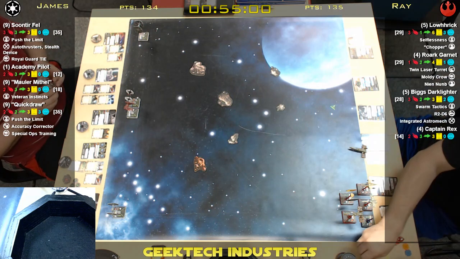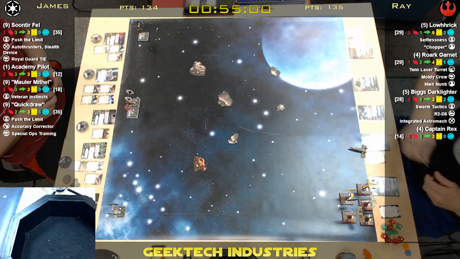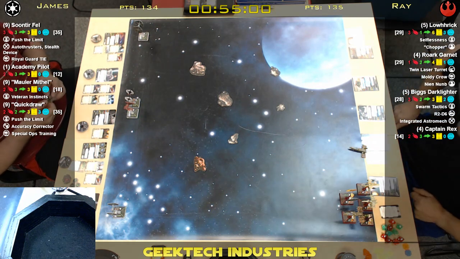So why don't you guys go ahead and tell us what scum ship you are decking out to go with your guy. James, why don't you go first? Just a pretty basic Fenn Rau with auto thrusters, Concord Dawn, and Push the Limit.